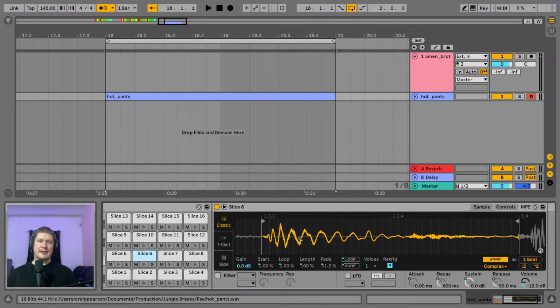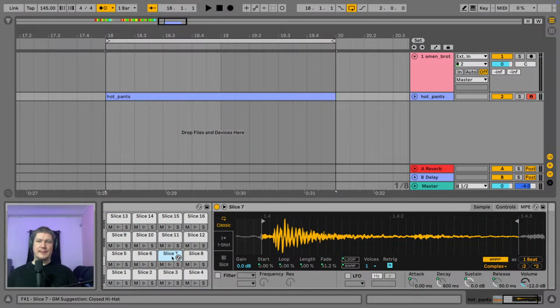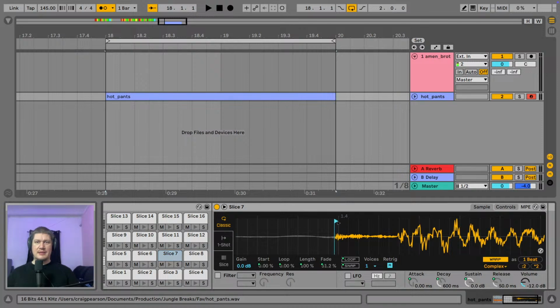Next one, the start is okay, but if I zoom right in on the end, you're going to see exactly why you need to go through and tidy these up. The reason is because it's bringing in the next hit that we didn't want. So you can just drag that a little bit to the left and it tidies it up. Again, with this one, sometimes it's good to use that little sound. There's a plugin that came out recently called Snapback, and I think this is exactly what it's trying to mimic. It's like this little sound before the hit.